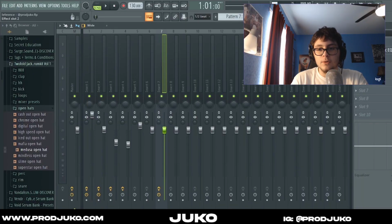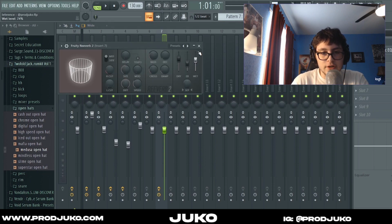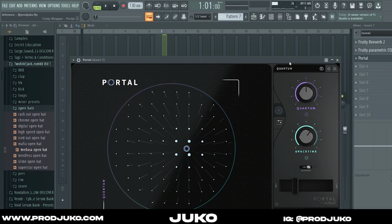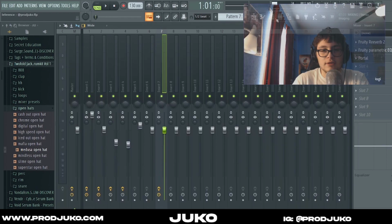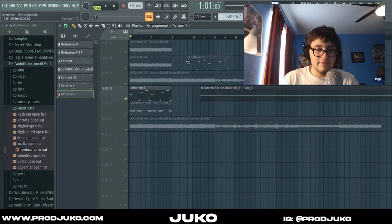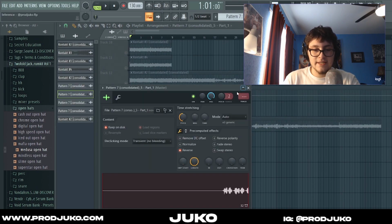So yeah, that was the flute. For effects, I added some reverb, some EQ, and another portal effect. I had to add that portal because it made it sound really hard. So once I got that flute, I bounced it, rendered it, and I reversed it and pitched it down an octave.